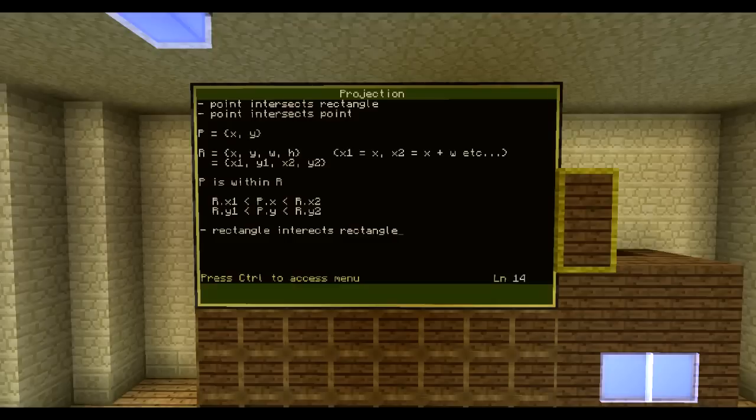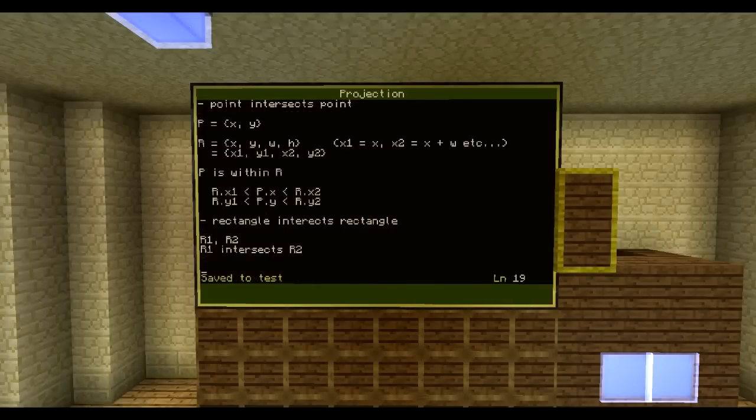So suppose we have two rectangles. We've got R1 and we've got R2. And we want to see whether R1 intersects R2. Alright. So the way that I've done that for my testing, and the way that can be done in the clever way is, first off, you want to find the extreme edges and what side of the edges each rectangle has relative to the other one.